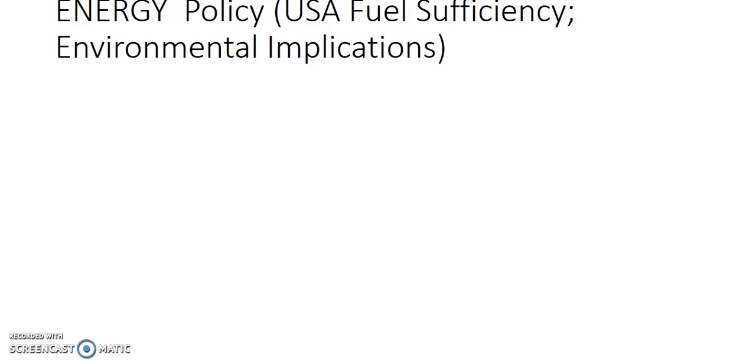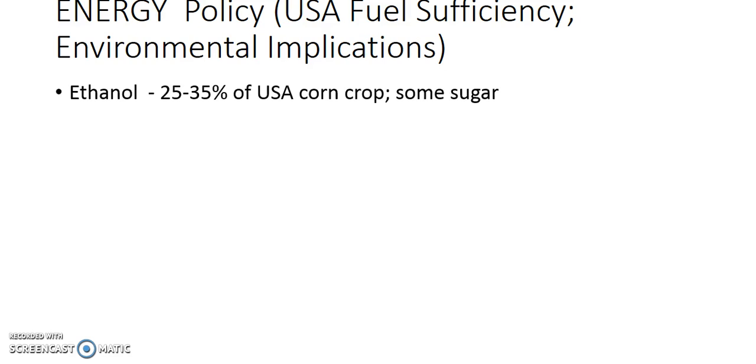Okay. Another one of these aspects of limited resources is energy. In the past number of years, we have gotten heavily involved in the USA becoming self-sufficient. At the same time, in the self-sufficiency, we've attended to some of the environmental issues of air quality. For example, now over 35% of our corn crop goes right to ethanol. A lot of energy is involved in creating that, and a lot of economic activity.